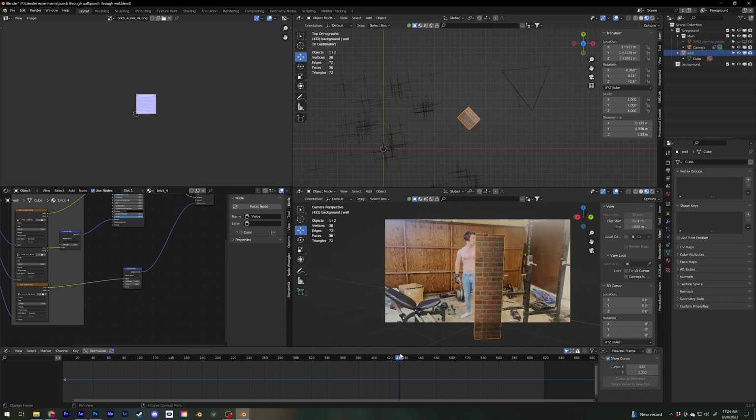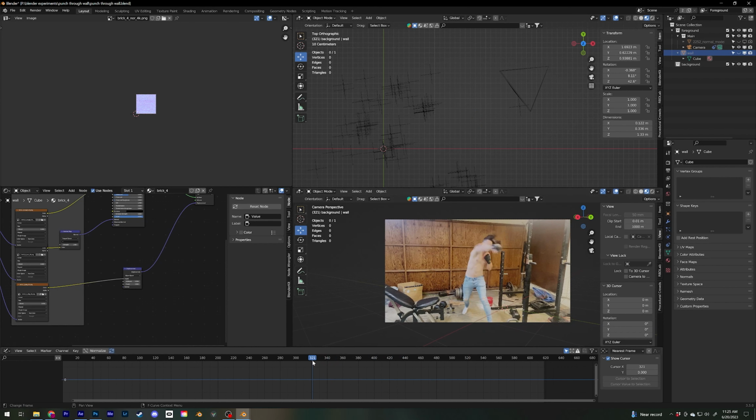What is a slack? Anyway, so I'm going to punch through this thing here. And again, I need to figure out the frame exactly. I'm going to hide this. With H, you can hide things. Where is the impact? This is frame 321. Okay, unhide this bad boy. This is where I punch through it. I again feel like it has to be more to the right.